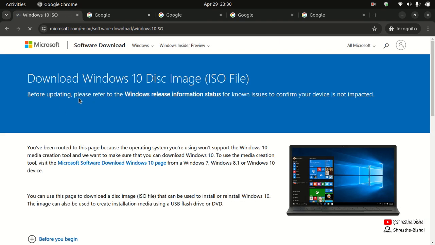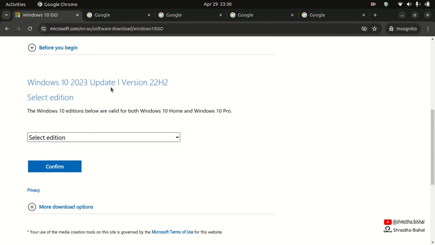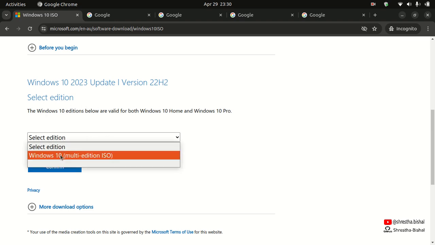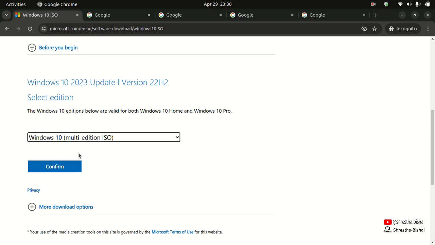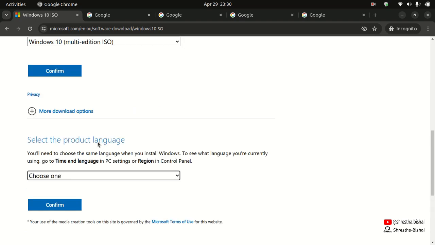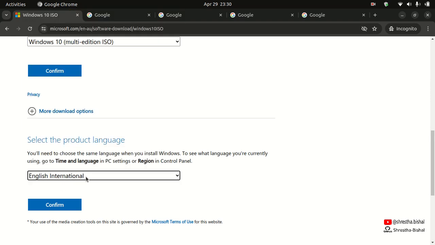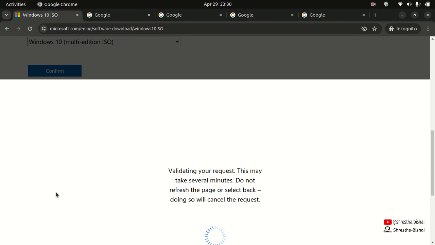If you scroll down, there is a download link. Windows 10 2023 update, select edition. We'll select the edition, it should be Windows 10, then confirm. Then select the product language. I'll choose English International, choose as per your region, then confirm.